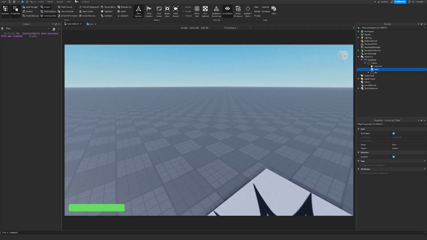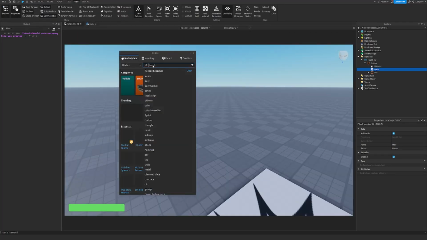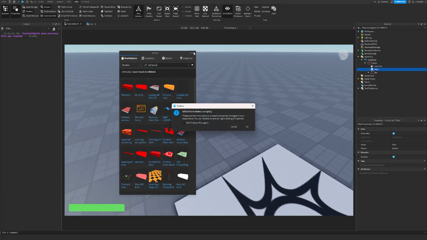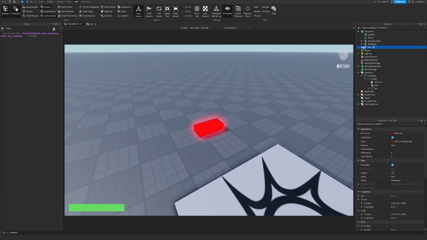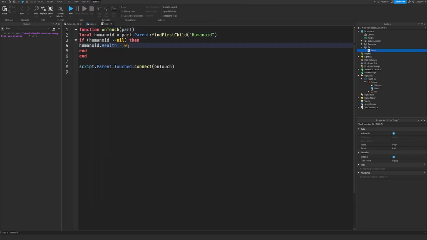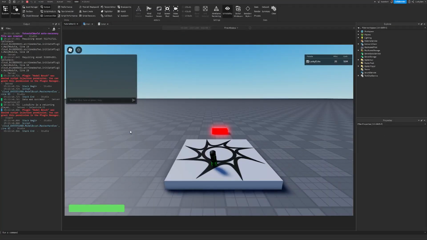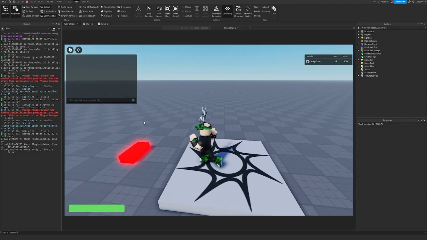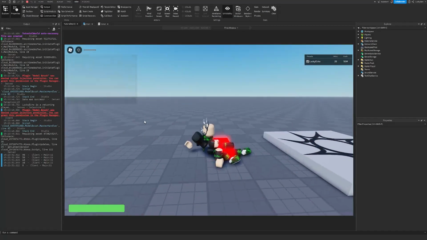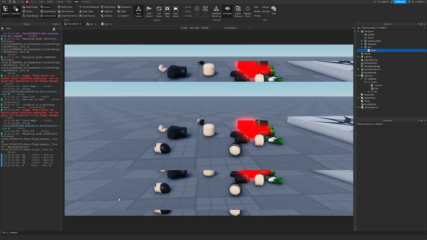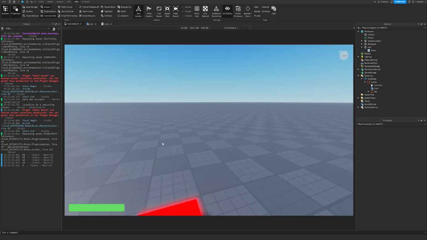Now for now, I'm just going to get a simple kill brick to test the health bar system. Just going to get one here, just going to put it in. And I'm just going to make sure it doesn't kill me instantly so we can see that it's moving. Like 10, there we go. So I'm going to hit play. See it run in. We didn't get any errors except for my plugin errors, which is fine. And I'm going to walk over this and we can see that it did print out our health right here. But you can see here that this didn't update, so we want that to update.